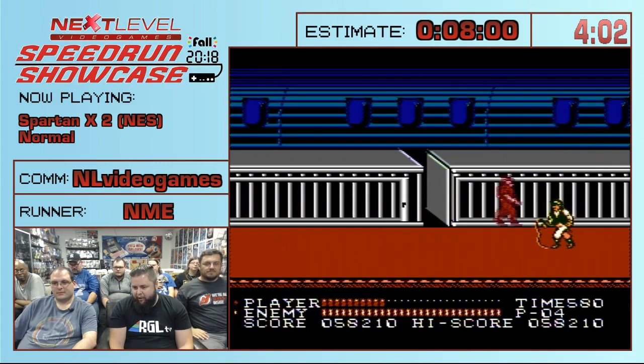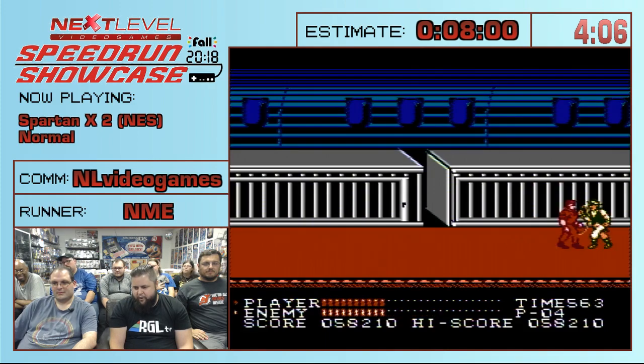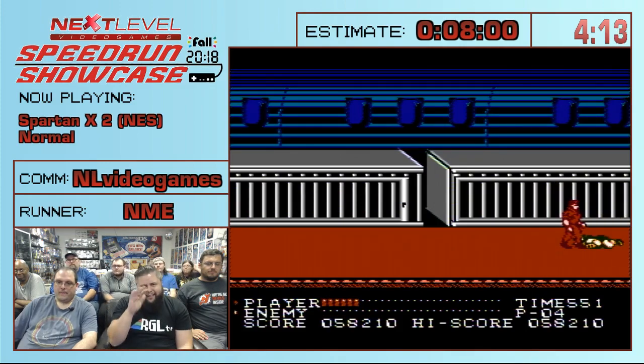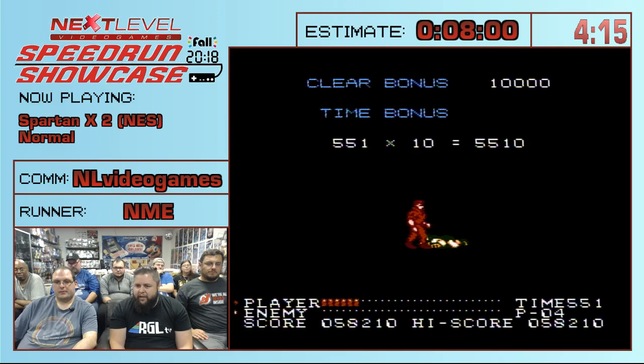Now we have to fight Simon Belmont over here. 2, 3. Now he's going to do 3 attacks we can't attack him during. And, no, let's attack up. There we go. Alright. So, he attacked a little bit. You want him to ideally just sit there and be an idiot. But he did put up a little bit of a fight.